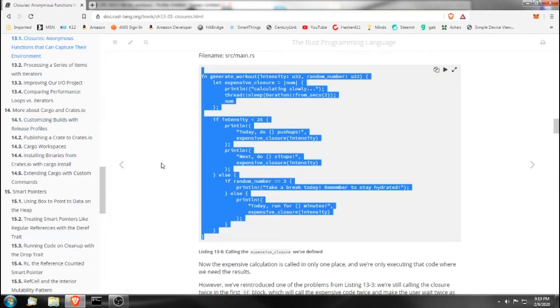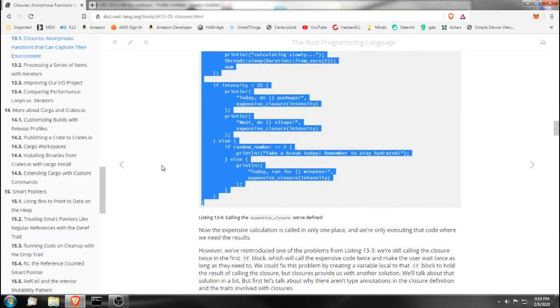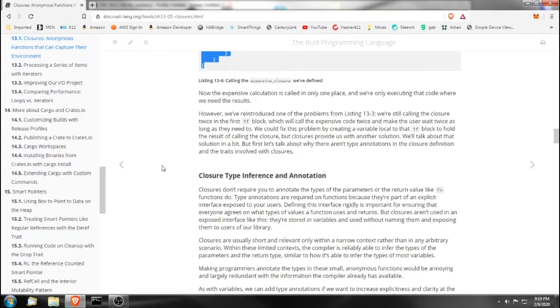Listing 13-6, calling the expensive_closure we've defined. Now the expensive calculation is called in only one place, and we're only executing the code where we need the results. However, we've reintroduced one of the problems in listing 13-3. We're still calling the closure twice in the first if block, which will call the expensive code twice and make the user wait twice as long as they need to.